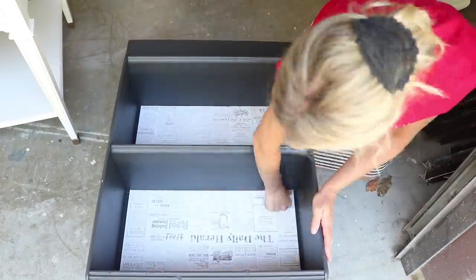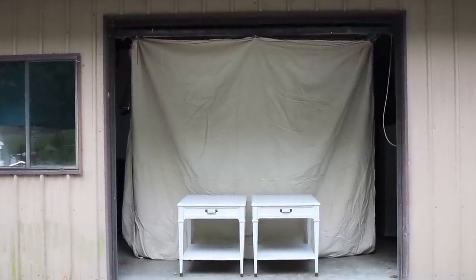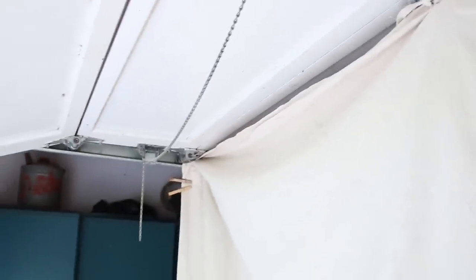I just hung up this drop cloth here on the garage door for a staging site for the furniture. Nothing fancy here, guys, but I thought it would look better than the background that you would see looking into the dark shop.